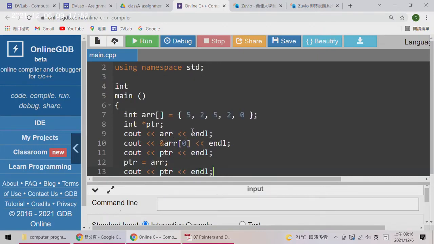I use this example to illustrate the relationship between array and pointers.